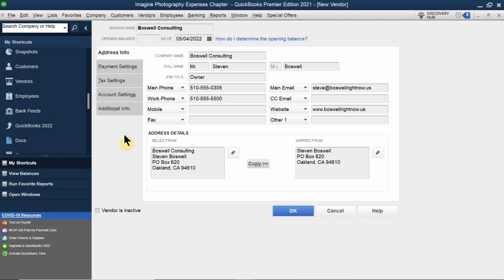Yes, it is 100% optional because sometimes if you go to the store, right? Let's say when you go to Albertsons, do you really need to know all the information in regards to Albertsons? No. Maybe that was a one-time deal where you just needed milk. And that's all you got to do. You just went to Albertsons and you bought milk. No, you don't need to have the address, phone number, or any of that stuff. Okay? Because that's just a one-time deal.